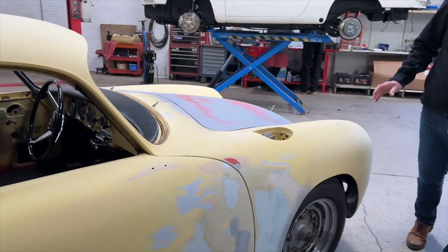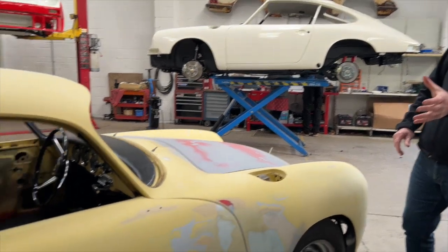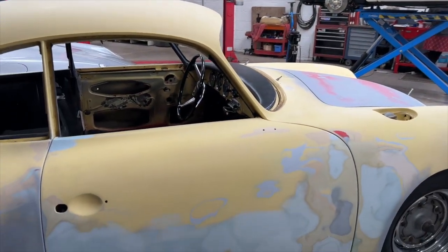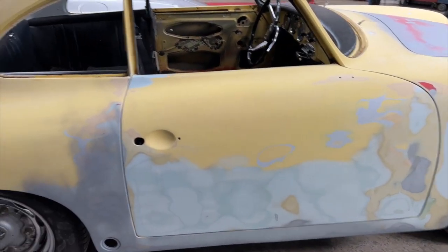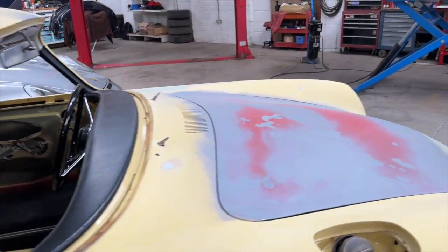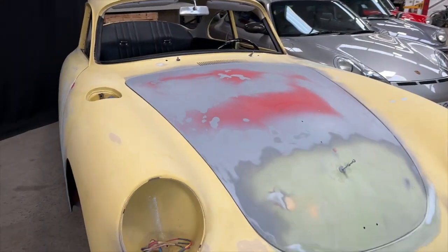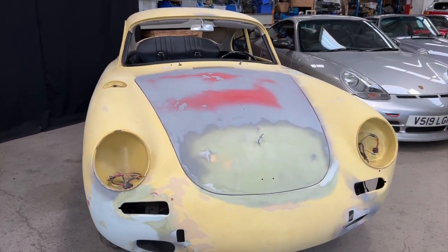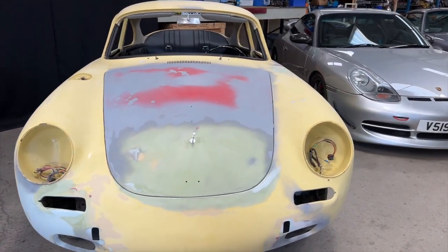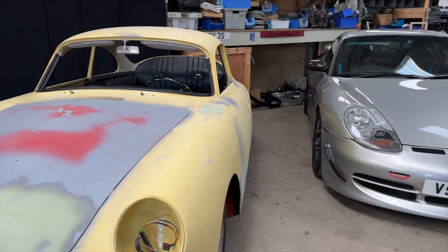And what's this one? This is a 61 coupe. It's had outer seals, longitudinals, some repair work on the body around the front, and it was a red car originally. We have now gapped it up, and that's ready to go off to the body shop to have its first stage of paint work. So literally it's booked and is awaiting being delivered.